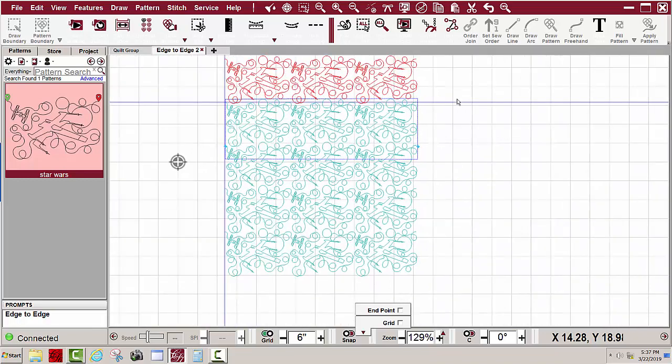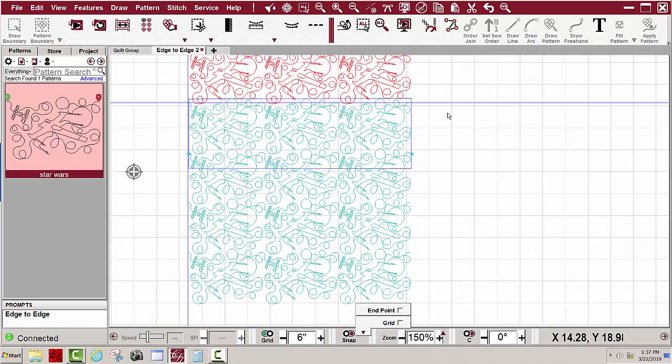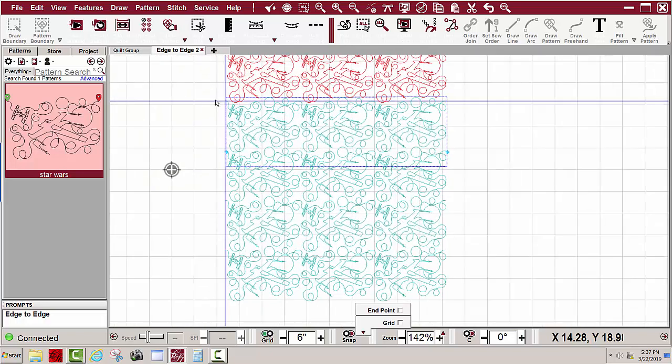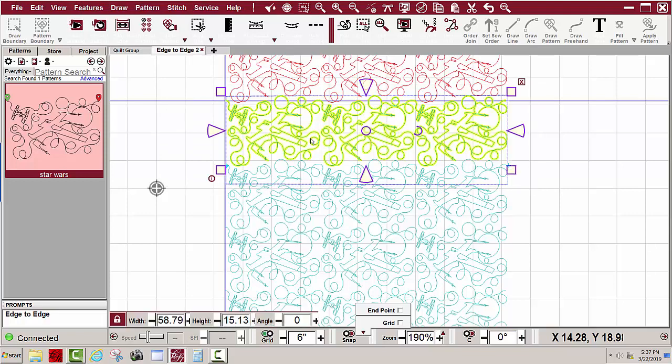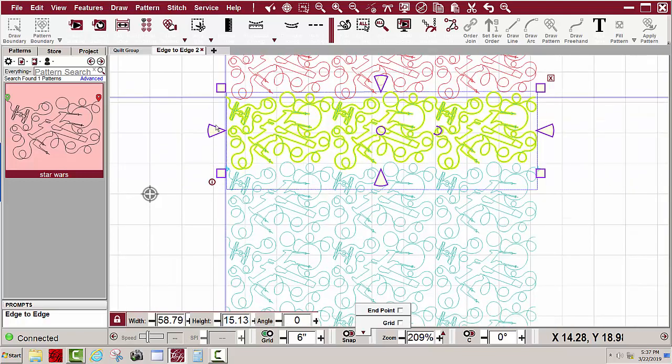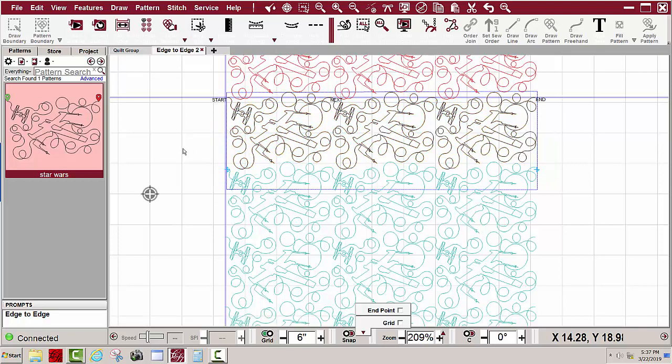Okay, apparently I have something that is outside the boundary. I'll look real close, and I think it's probably right there. Select that, move this a little bit inside. Okay, there it is. It's worked. I'm still in the edge-to-edge mode, so yeah, that does work. So I'm going to toggle this one as sewn.